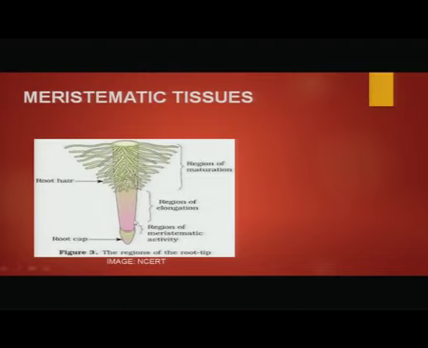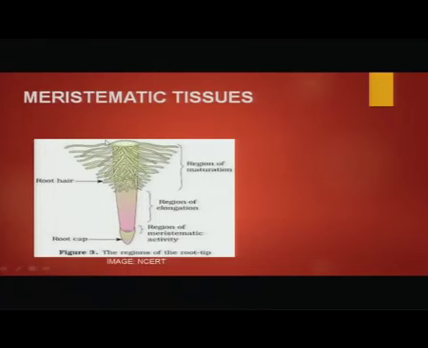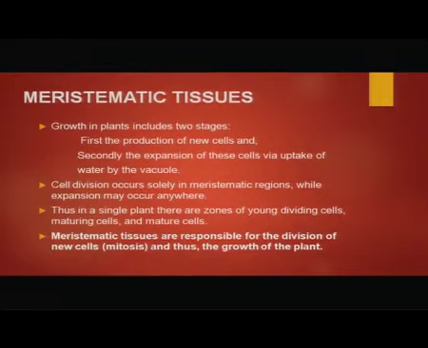So, they just chop off a lot of new cells all through the time, and when these new cells enter the system, they first get elongated and later they mature, that is, they are assigned their specific function and structure accordingly. So, this is the region where they differentiate. We are talking about the meristematic tissue which is placed here or in other portions of the plant also, as we will see later.